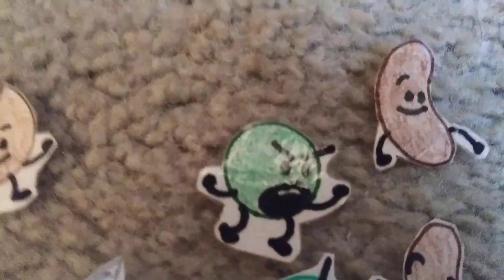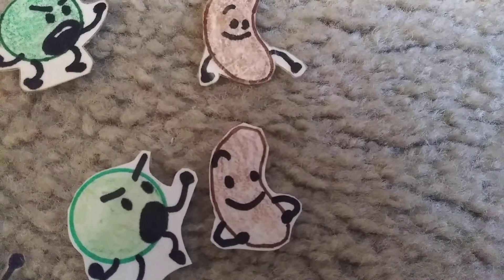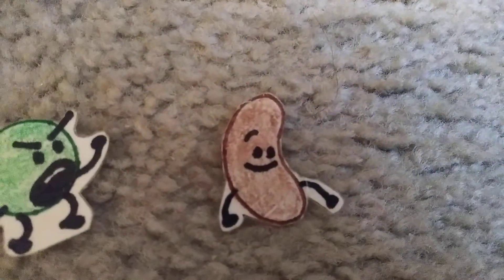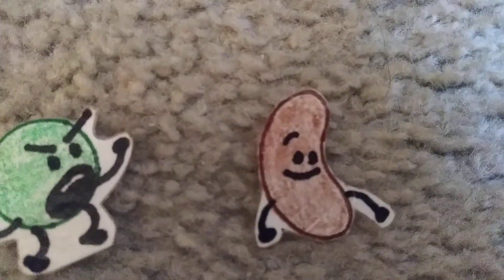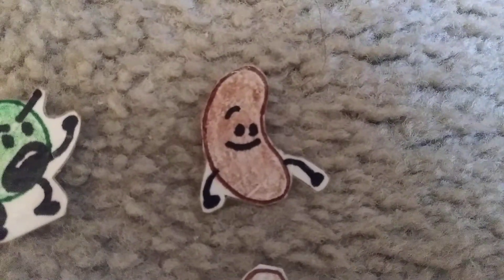Green Nerf Ball and his older version. And this last character I didn't show in the original video — I was originally going to, but I lost that one and later found it when I was done filming. Anyways, Coffee Bean. This is the newer version and this is the original version, which you would have seen in the older video, but I didn't show it in there.